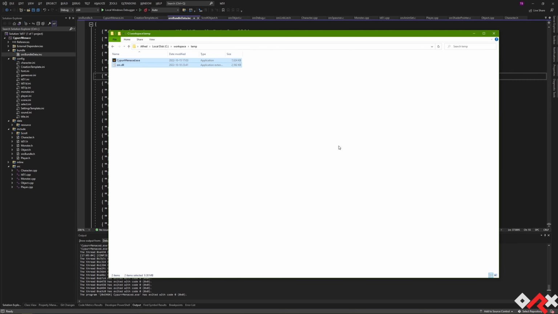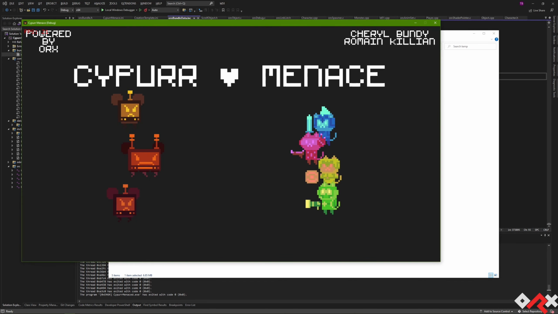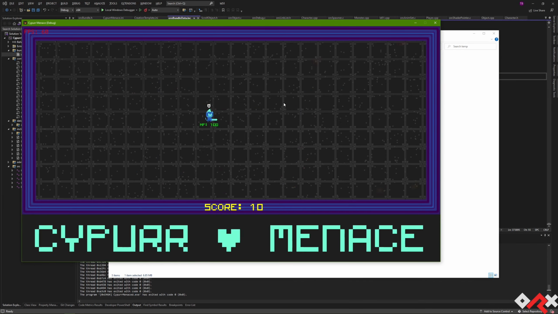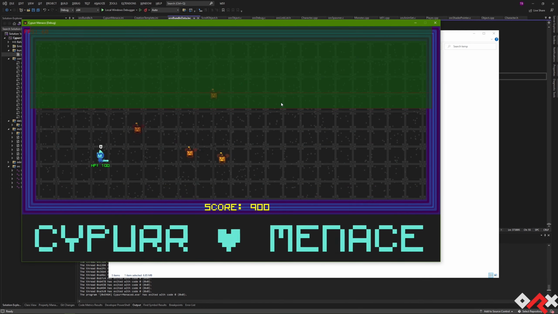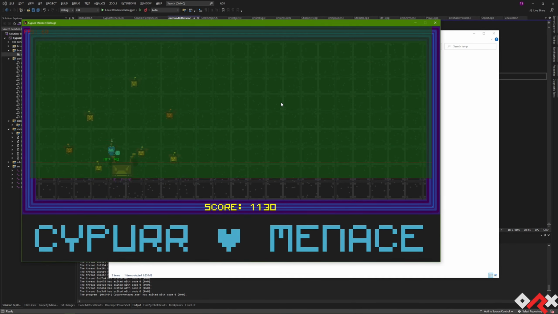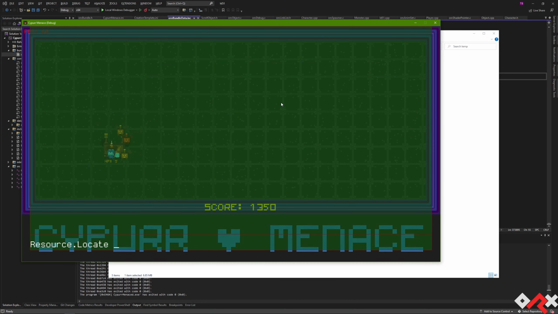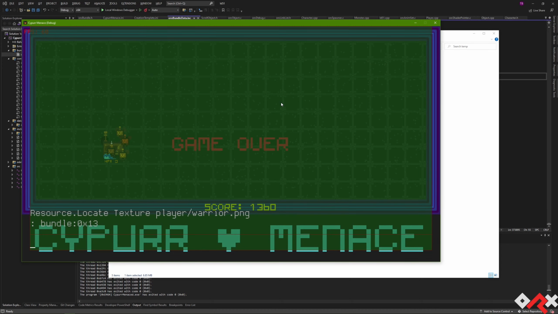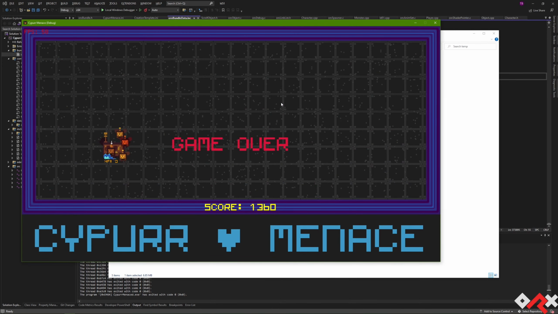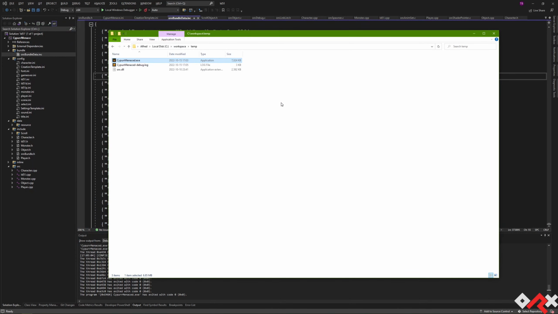we're just going to put the exe and the org.dll, and now if I start it, you can see that it still runs exactly as before. You have the music, the sound, everything is there. And you don't have any external file. Everything is inside the executable, and it's found in memory. Like, okay, I'm going to die. So resource, locate, texture, wire.png, and you can see that it's memory, and all the resources are coming from memory. So that's the bundle extension here.